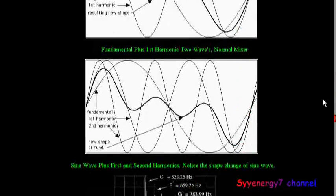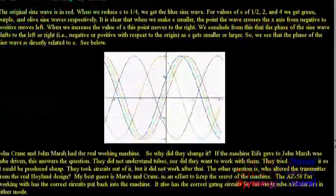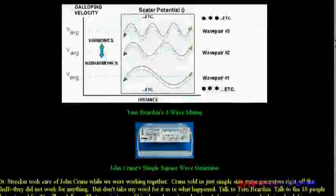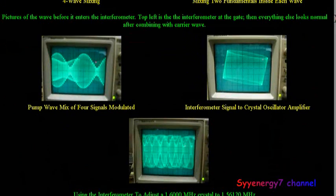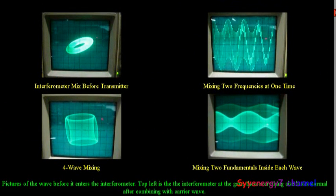But here, if you look at Bedini's work, here's Crane's trade certificate. If you look at Bedini's work, he shows some of the waves and stuff. They're not simple. They're complicated. It's complicated stuff.